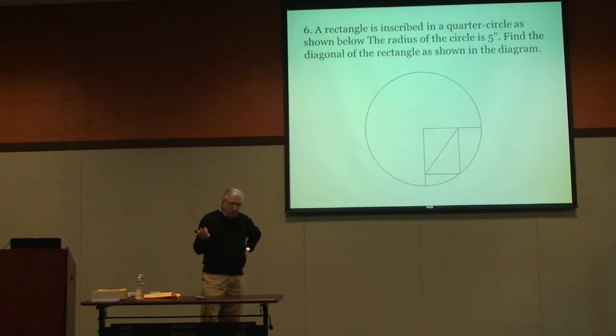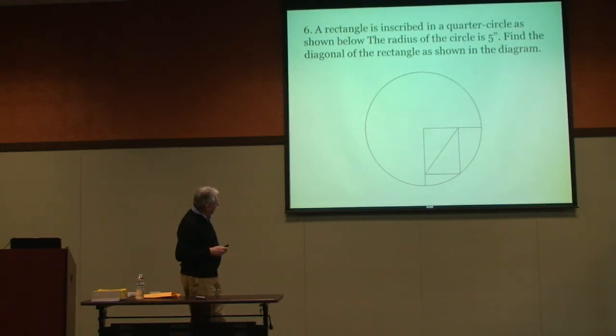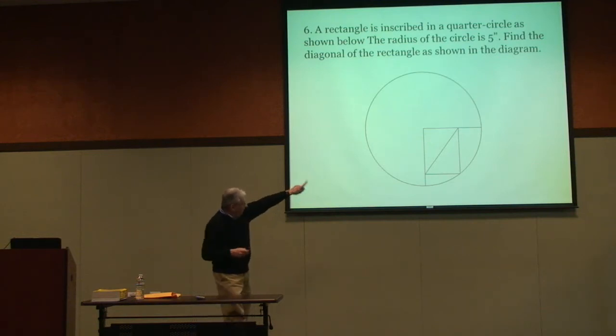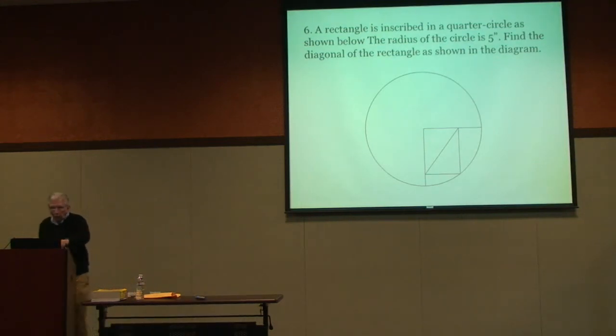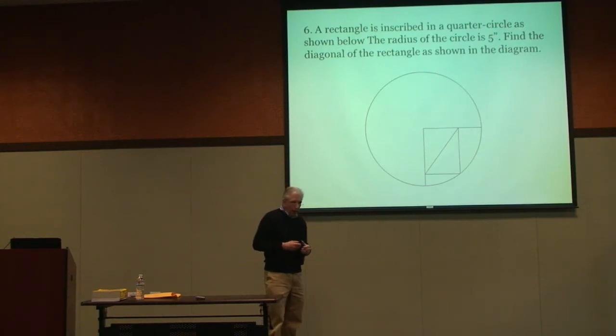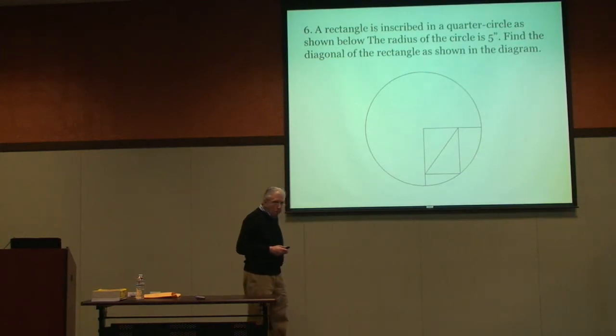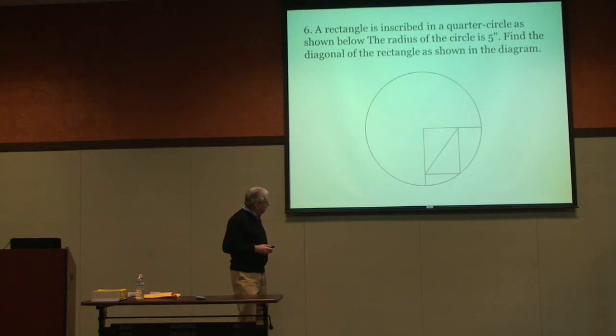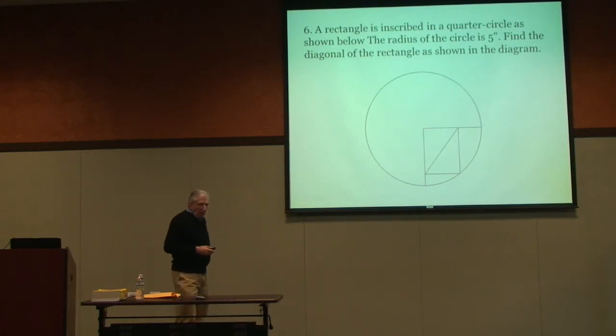Does anyone want to see if they can get that? So what are you saying? You know the radius? You don't know the radius. You know that that line there is equal to 5 inches. I know the radius of the circle is 5 inches. You want to find what that line is. You know the radius of the circle is 5 inches, so you know the radius. Yeah. And you don't know the dimensions of the rectangle. No. So you're saying any rectangle has the same diagonal?